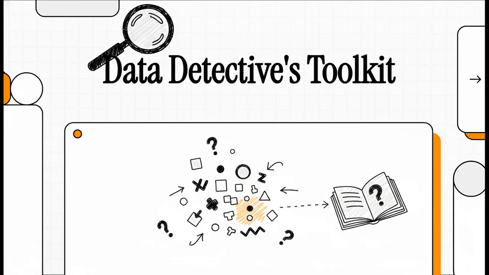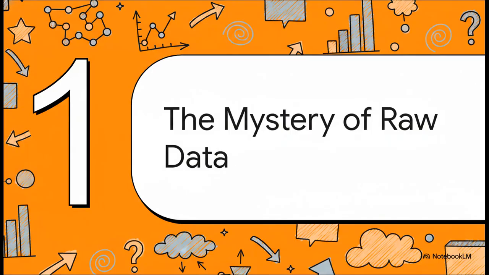Have you ever just looked at a big pile of numbers and felt completely lost? Well, today, we're going to grab our detective hats and magnifying glasses because we are going to uncover the hidden stories that numbers are just dying to tell. So, every good mystery starts with a scene. And our first case begins with this: a mysterious collection of raw data.